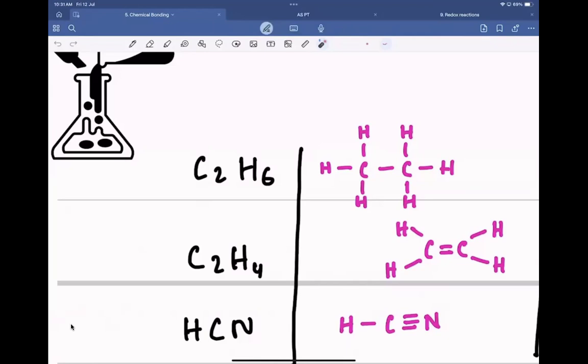Now for the third one, what does the triple one represent? How many pi bonds, how many sigma? What was the condition for the sigma bond? The first one would be the sigma bond. Yeah, so among these three, how many are the first one?